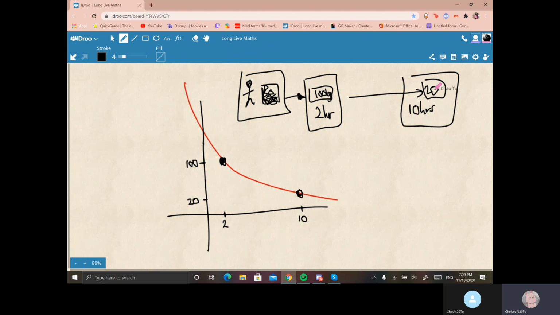Man, let me think. 2 to 10, 100 to 20. Chelsea, looking at this graph, no matter whatever you want to know, I'm just going to give you the figures. But looking at this graph, how do you go about searching for the half-life of this newfound material of yours? What's the half-life of this material? Looking at this graph, how would you go about reading this?